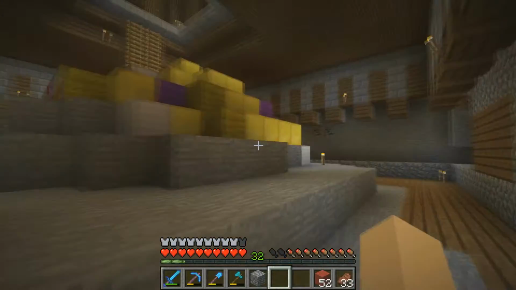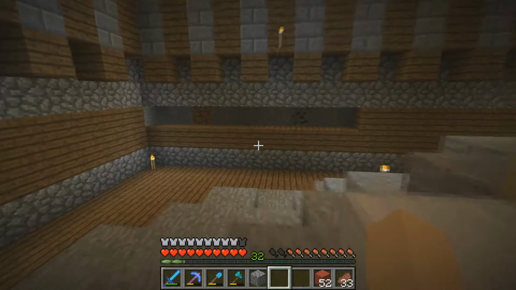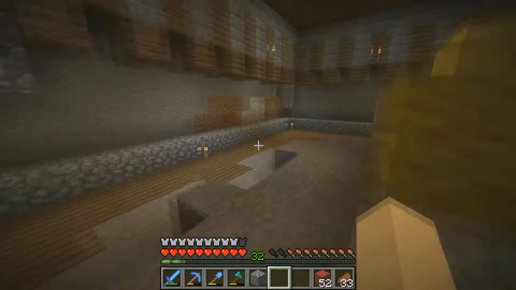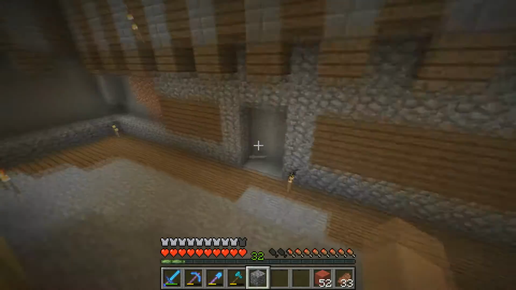And then, yeah, something like that. I think that looks good. We're going to keep going with that wall style, kind of like that. We're going to keep wrapping around the room. And I think now is what we got to do. We got to build this kind of doorway.